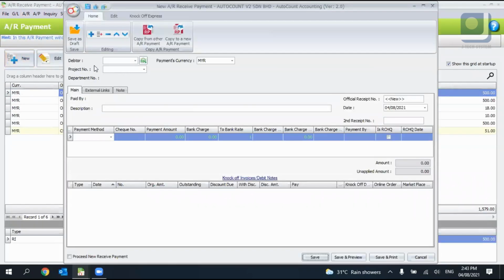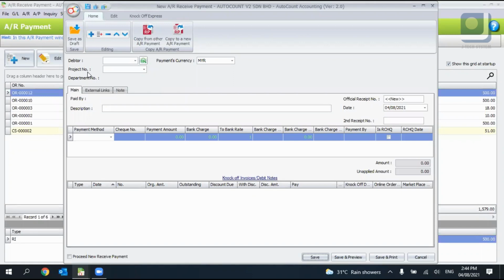If you see the project number here, it's only used when you are using the project module, so you can put in your project number here. If the receipt payment is not against any invoice, you can temporarily put it under the project number here.